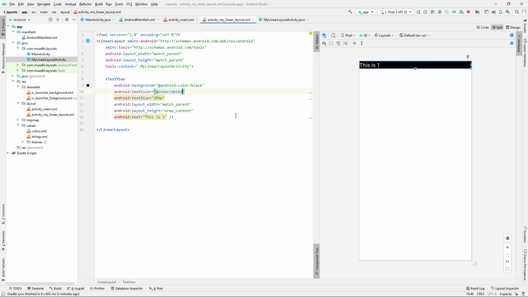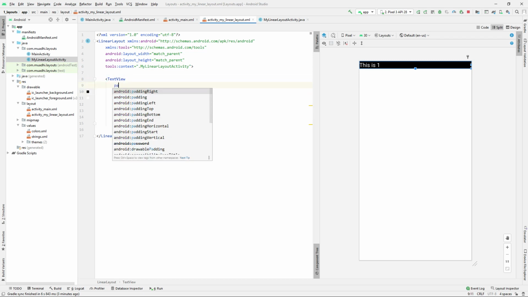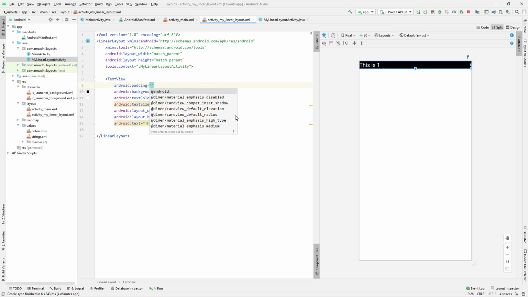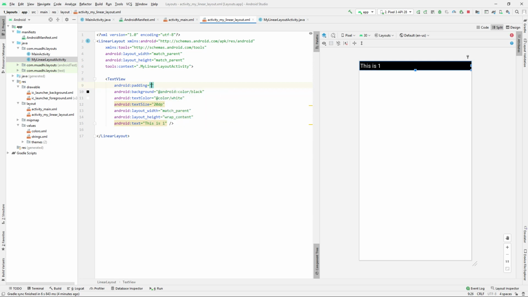Then the data should be opposite. Here I can work with padding top, padding left, padding bottom. I believe you know the meaning of padding. Very good. So say padding maybe 16. I can say maybe 3 dp, 5 dp, 5 dp. I can say 10 to be visible. So there we go, and that is the first step that we've created.